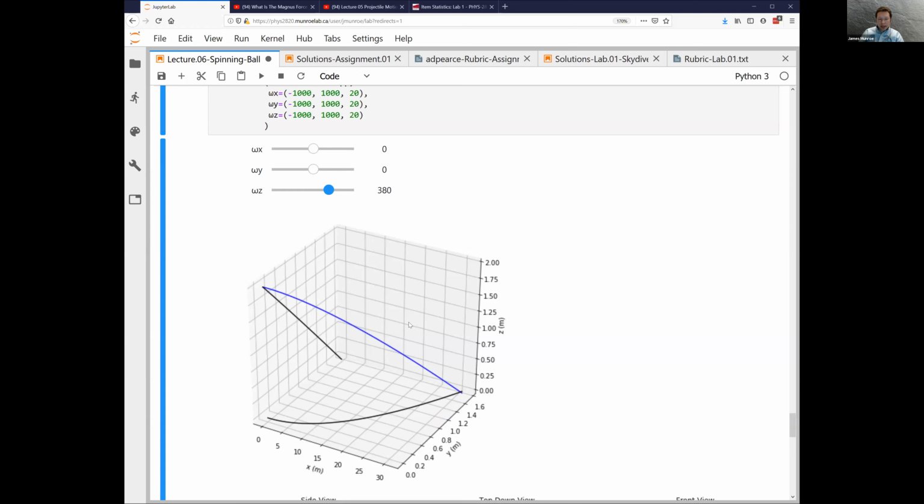Okay. Again, this blue trajectory in 3 dimensions is the projectile. It's moving in the X direction forward. It's moving downwards in Z, and it's being deflected towards the left. X equals 0, X equals Y. To give you some sense on how to read this graph, this black line and this black line are the projections of that curve in the Z, Y plane and in the X, Y plane.